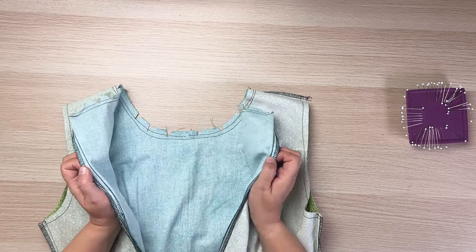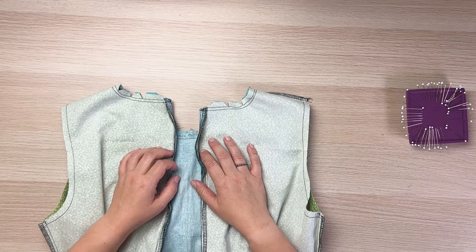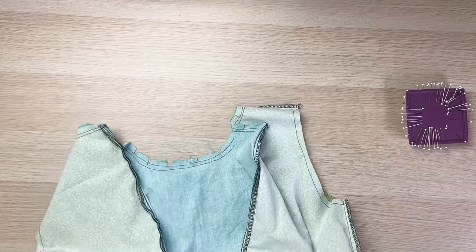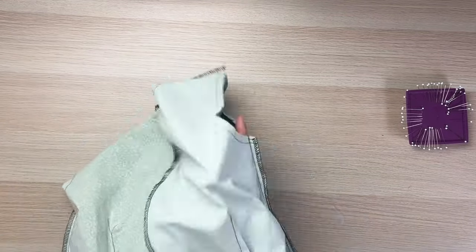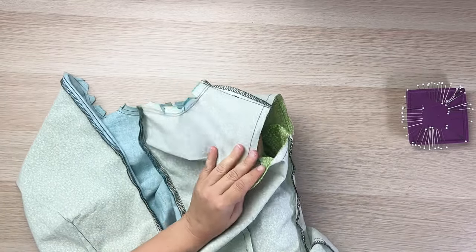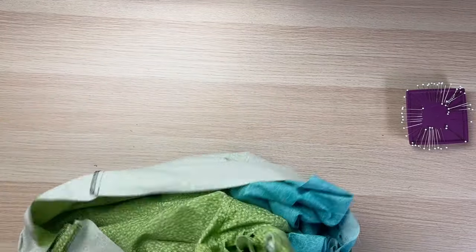And again, it's kind of confusing to show in a picture, but hopefully you can understand it a bit more easily here. So what we're going to do is I'm going to reach my hand in until I reach this neckline, okay? So my hand's in here. And I'm going to open it up. So I'm going to pull it through.